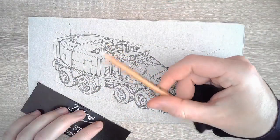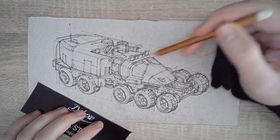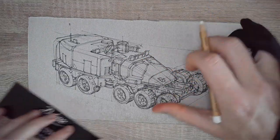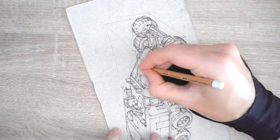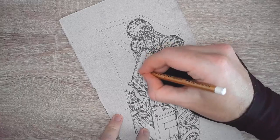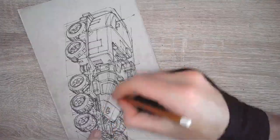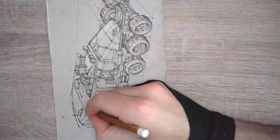And now I am going to come in with this white pencil and add a little highlight here and there where I think it's needed. I know the white is barely visible here. Thank you, beautiful sunny day. There will be another sketching part in the video where I draw on darker paper during a less sunny day. So you will see what white does on dark paper.